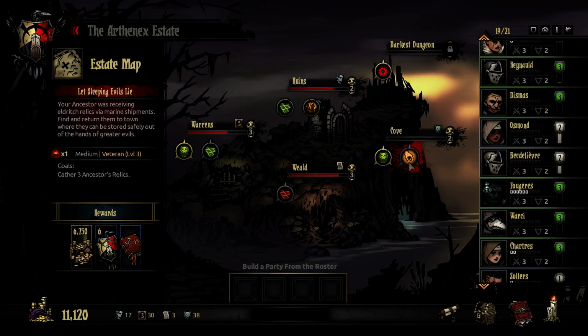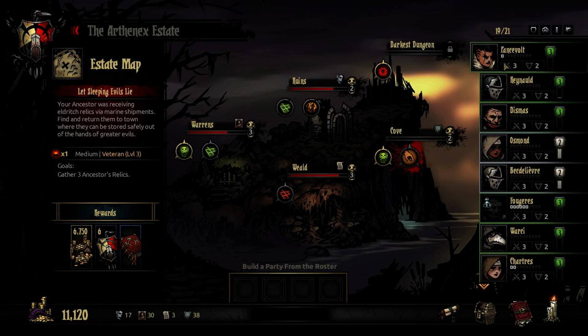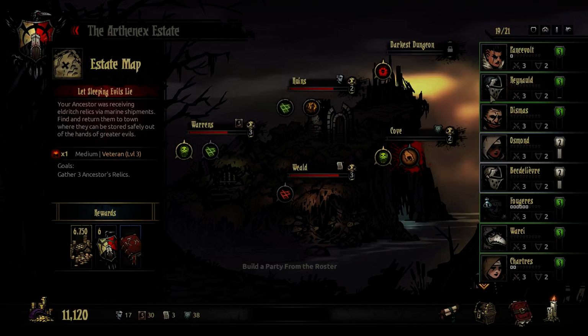Okay, so we're going to the cove. Find and return to the town where they can be stored safely out of the hands of the greater evils. Gather three ancestors' relics. Are those going to use up inventory space? Probably. Alright, so we're going to take this group.